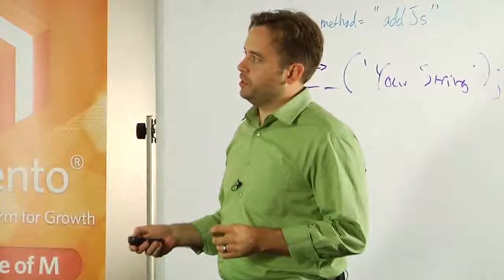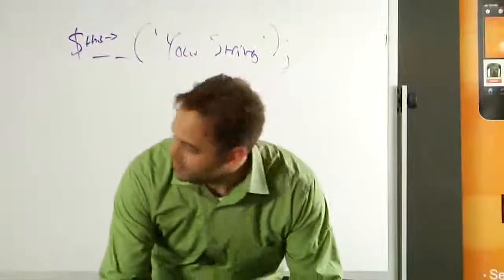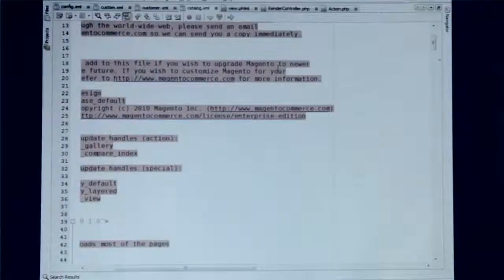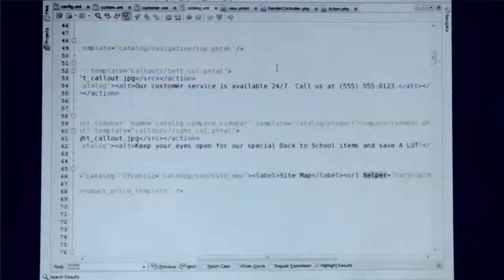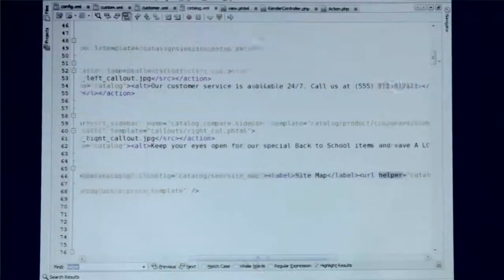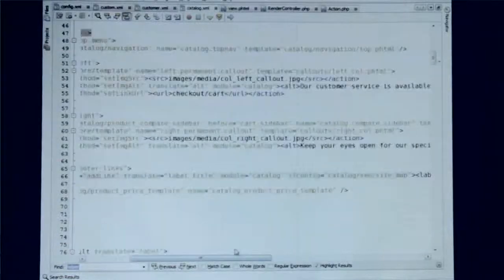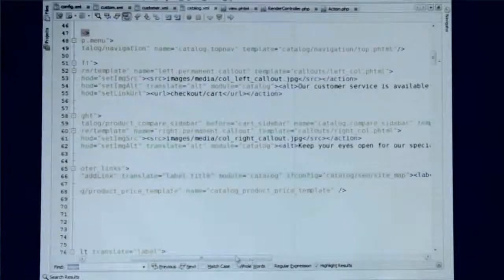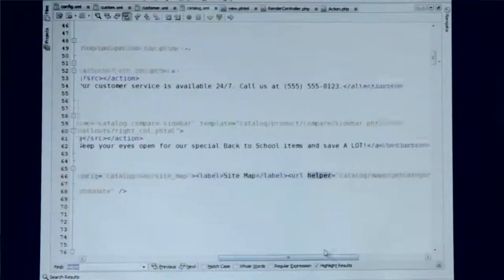These node arguments here. All right, helper. Let's look at that. Let's see. All right, so, I love this. Actually, this is perfect. So for footer links, action method. Okay. This one has translate, module, if config, and then the helper.